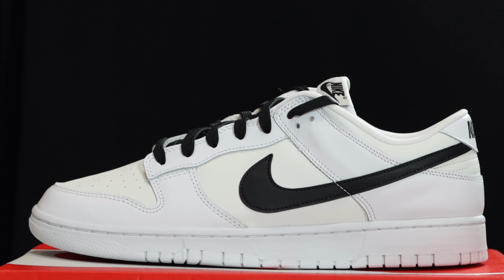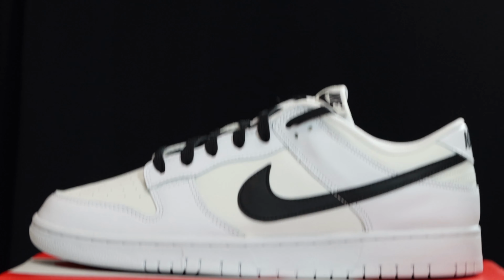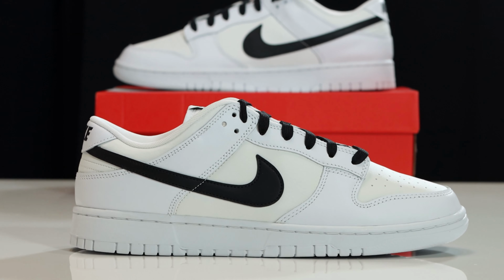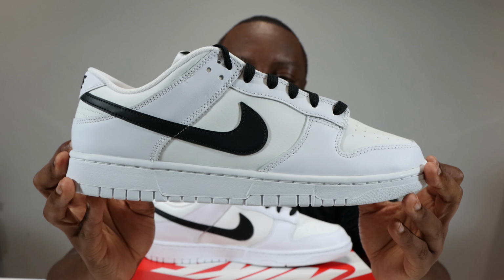So this upper is composed of two main materials, and both of them are not particularly that good. We've got very, very standard leathers on the upper of this shoe. If we start from around the toe, you'll see that we have a white smooth grain leather, and on the toe box we have a summit white, very, very slightly tumbled leather. It's not much creasing or effect to it.